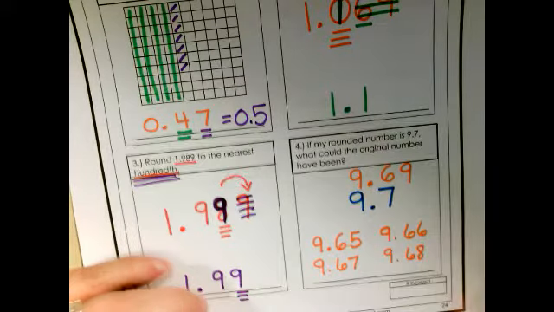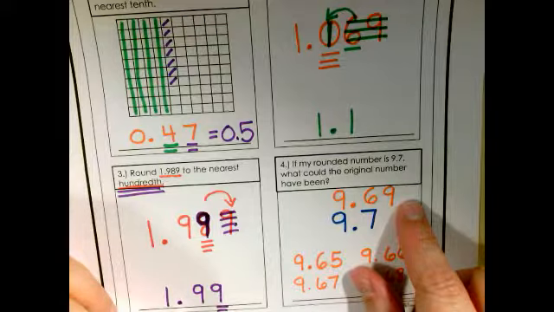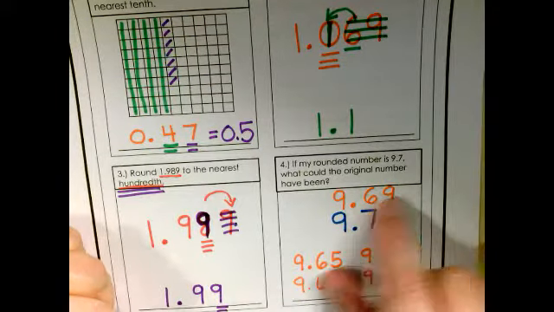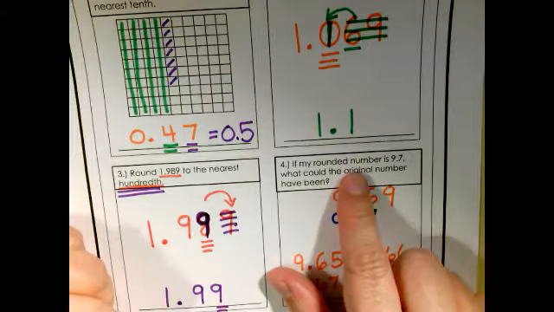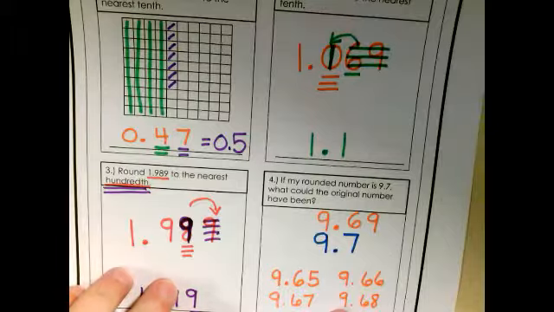Oh my goodness. Okay. You might have gone all the way out to the thousandths place to do it, but that would have made things a little complicated. So this one, they didn't give you very specific directions, but that's kind of what they were talking about. And you really just had to think backwards there.